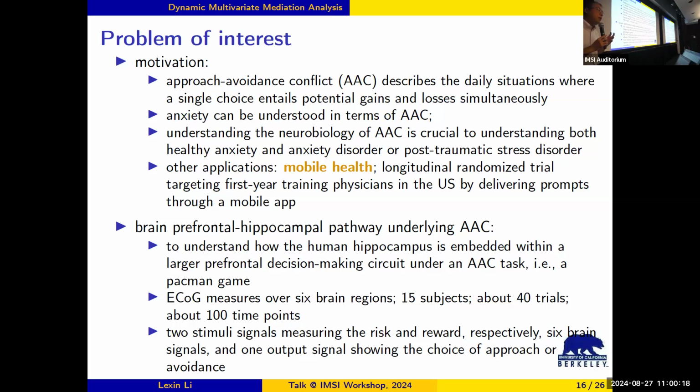A particular experiment setup over here is we actually ask the participant to perform this Pac-Man game. Some of you may be familiar with it. You have this big face trying to eat dots as rewards in this game. And at the same time, there are also monsters around trying to eat you. So you want to eat dots to be rewarded, but also avoid those monsters, avoid being eaten by those monsters.